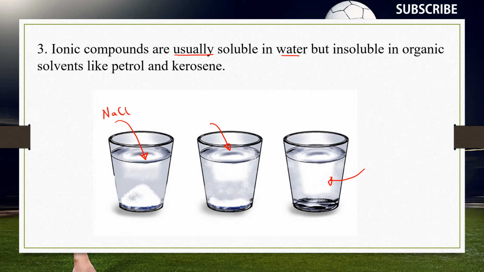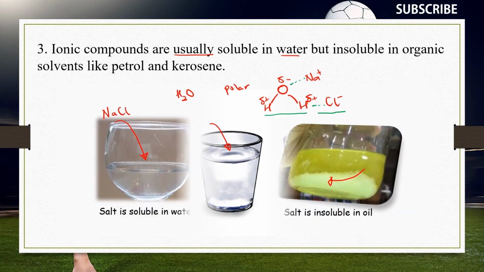So one thing to note is that water is partially ionized. That means it is polar. So when you look at a water molecule, it has partial charges on it, partial negative and partial positive. And when you look at sodium chloride, we have sodium ions and chloride ions. So these charges will be able to interact. And there is a saying that like dissolves like. In this case, water, which is polar, dissolves sodium chloride, the ionic compound, which is also charged. So like dissolves like. Our ionic compounds will be able to dissolve in water.